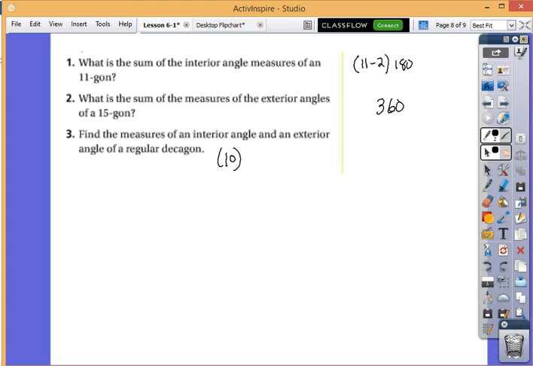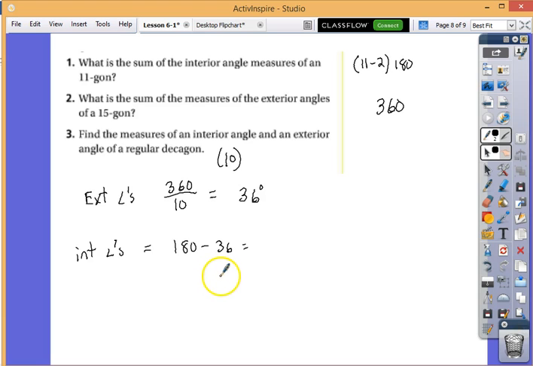All right, there were several different ways you could have gone with this problem. The way that I think is the easiest, and I would have chosen, is to start out with the exterior angle. So the exterior angle is going to equal 360, the sum of all the exterior angles, divided by 10, and that's 36 degrees. And then the interior angle is going to equal 180 minus 36 degrees. So 180 minus 36 is 144. And that would have answered the problem.